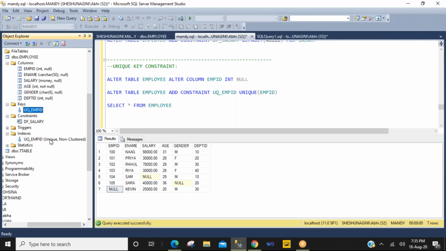Not null restricts the null value going into a column, but it allows duplicate data into a column. Whereas the unique key constraint restricts the duplicate data going into a column, but it allows a single null value. So that's the difference.